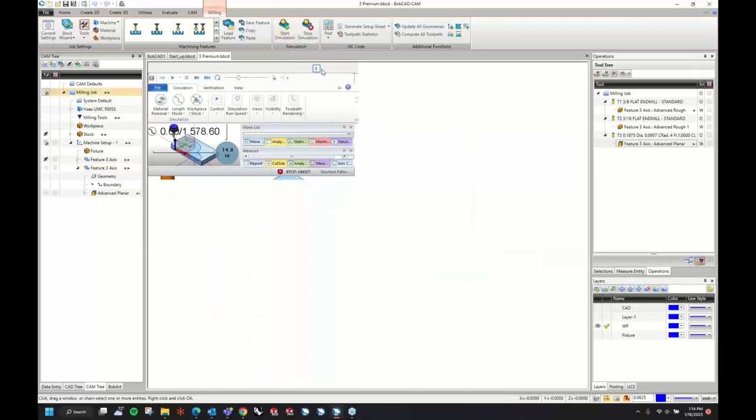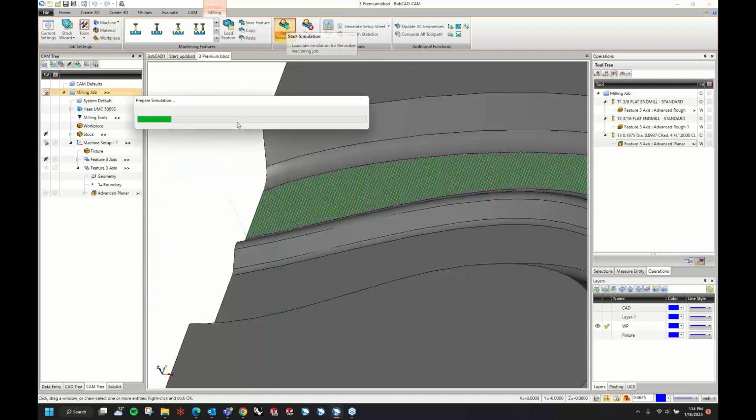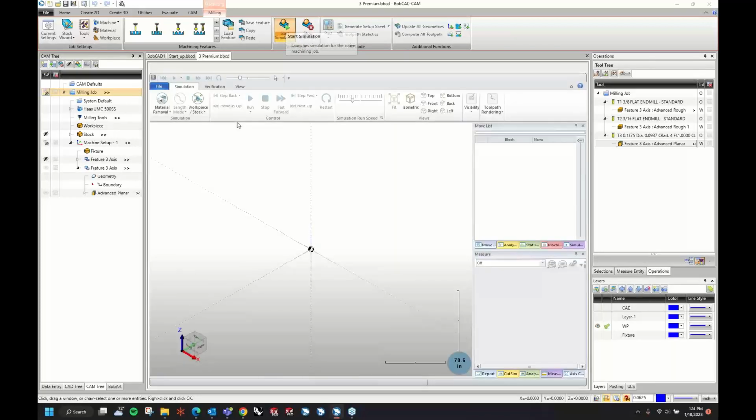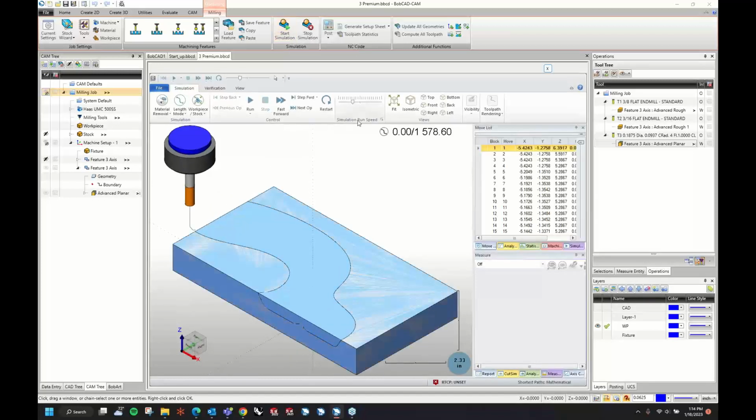Oh, interesting. It went small. All right, let's close that. Never seen it do that. It starts out small, typically, if you have it undocked. Now I have mine docked within BobCAD, so I'm not sure why it stayed that way. I'll just go ahead and jump to the planer.